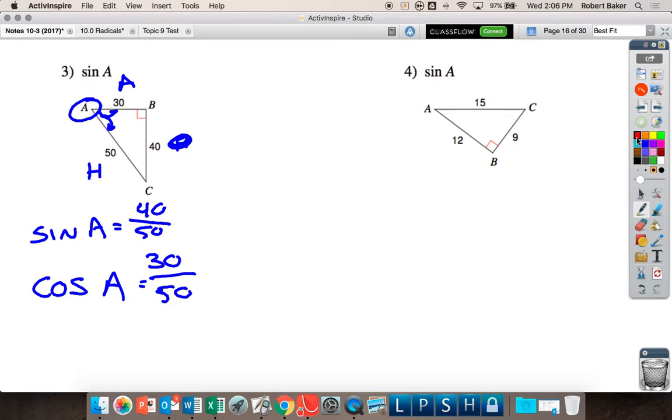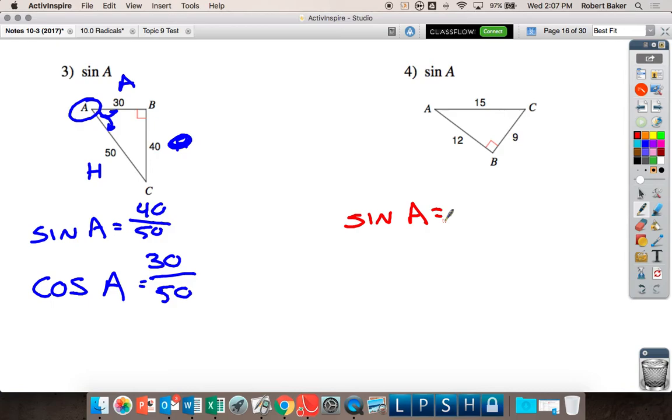These are fun, Baker. I know, right? The sine of A. Guys, are you really doing any math right now? No. All you're doing is setting up proportions. Who wants to give it a go? Who's still in break? Who wants to volunteer as tribute? Graham, you go. Graham, here we go.